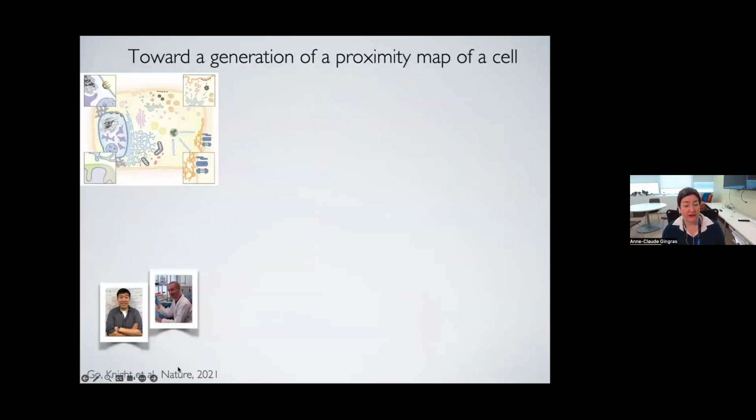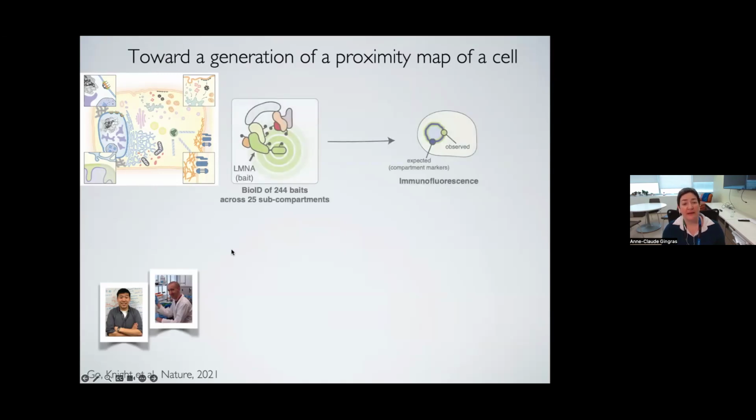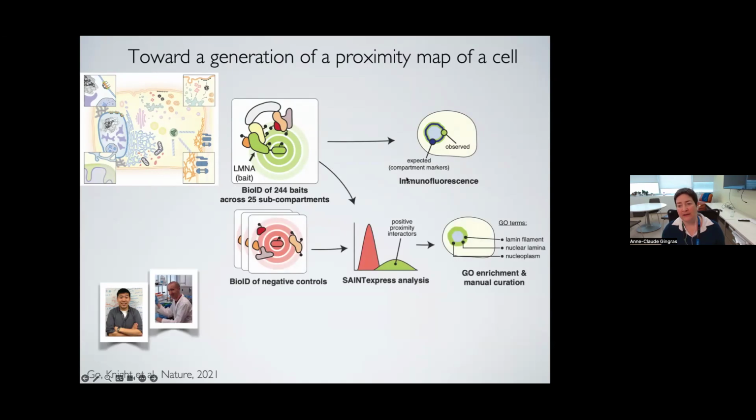And so this was done in the first generation by a former student, Chris Go, and computational expert, James Knight. And the basic idea was if we were able to cover the cell with well-selected markers of organelles, this came from annotation of cell biology, classical organellar markers, and if we profile many of them inside the cells and put some quality metrics, we could maybe be able to generate an entire map of the human cell.